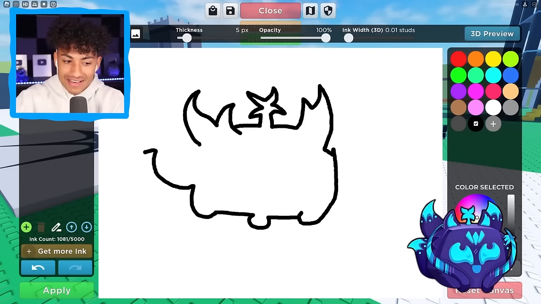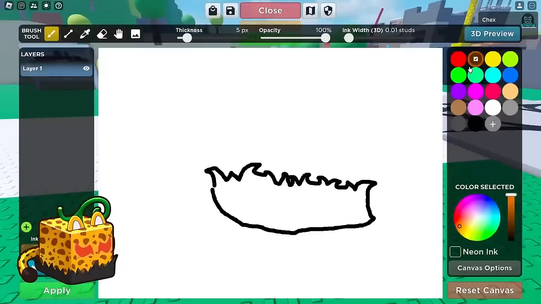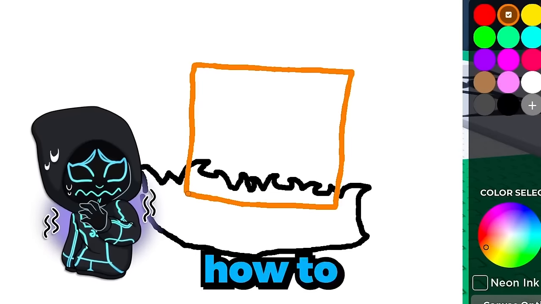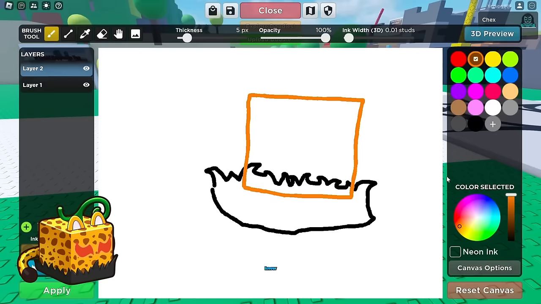All right, and there we go. Honestly, it doesn't look that bad. Now let me draw this orange. Wait, how the heck do they make it look like a cube? Guys, I don't know how to draw 3D. What the heck? I forget it. He should know what it is. So we're just gonna color it in like this.